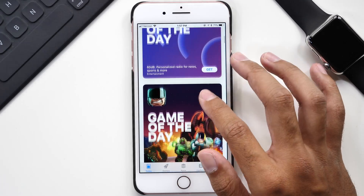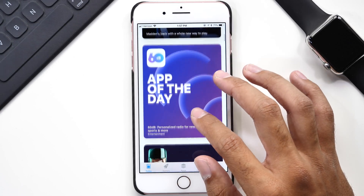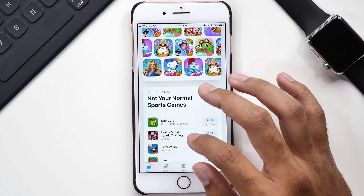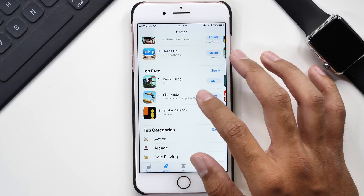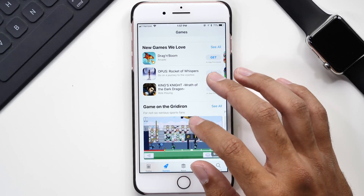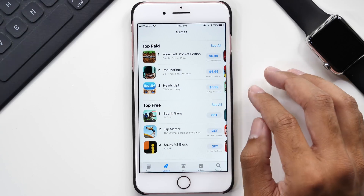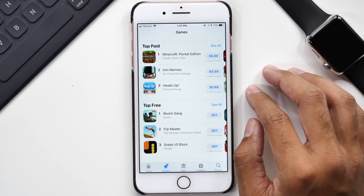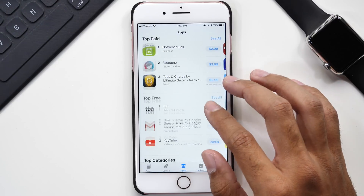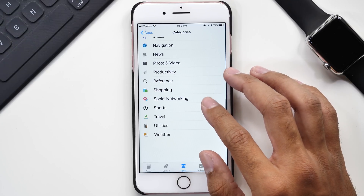The next feature that I personally love is the new design of the App Store. Going through the entire App Store, you can see the design has improved a lot from iOS 10 — there's much more of a modern feel. The Today menu allows more apps to be featured on the front page if a developer's app is new or doing particularly well. There's also an entire games page giving you an in-depth view into the latest and greatest games, with featured new games and the top paid and free games. The Apps menu gives you a rundown of the top apps in each category, and you can scroll down to see top categories.